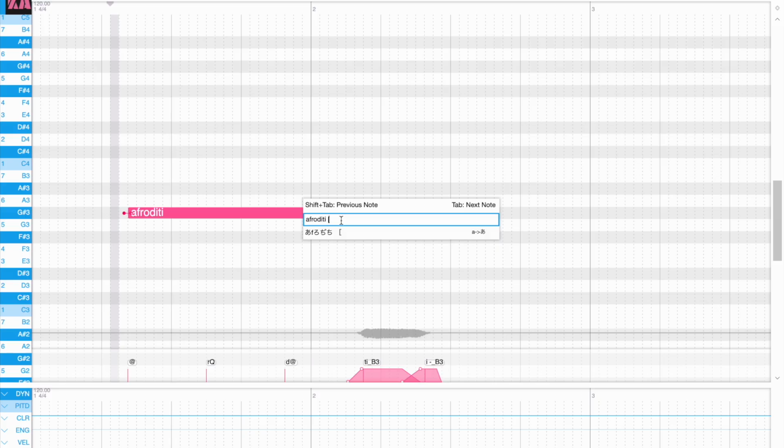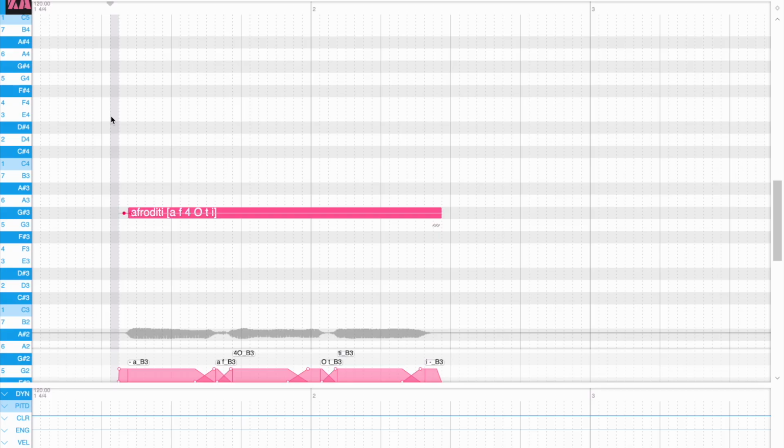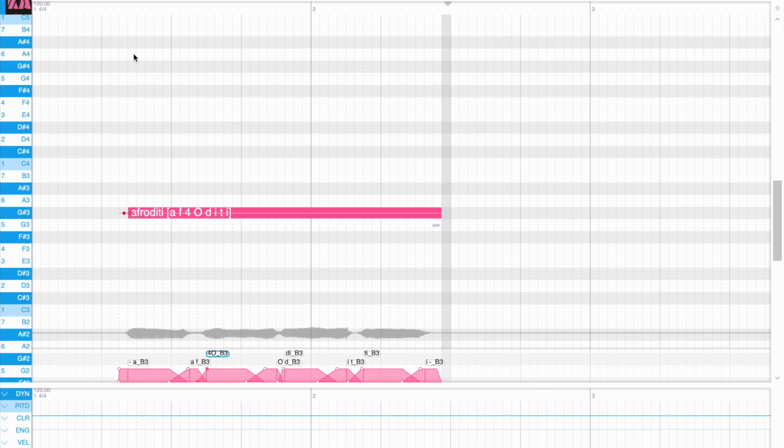So for Aphrodite, you'll put an A, an F, a 4, which is the Greek R sound. Then you'll do the capital O, then the T, and then the I, then another square bracket to close it off. You do not need to add anything after that. Notice how all these sounds are separated by spaces. So I think this sounds a bit better. Aphrodite. But if it doesn't sound as natural as you want, you can always move the slider over to choose how much of the phoneme you would like to be pronounced, so it doesn't start overly early or overly late. You can even change the envelopes to ensure a smoother or more choppy sound.